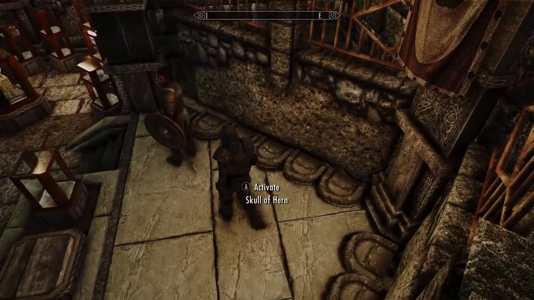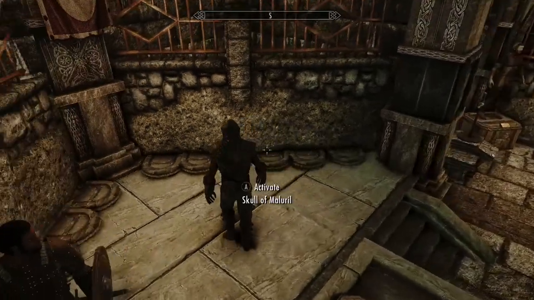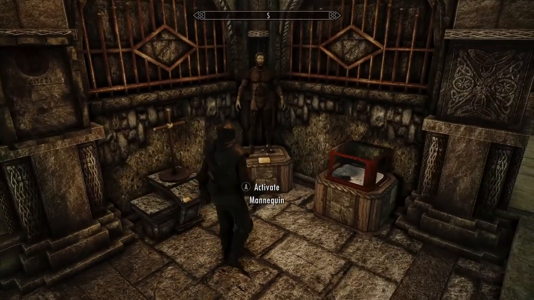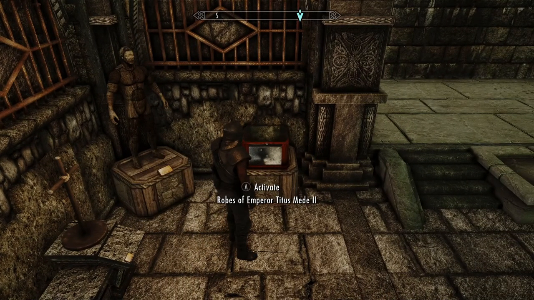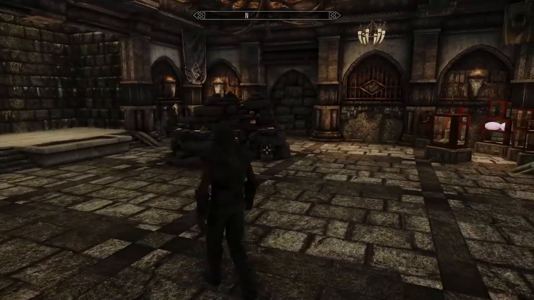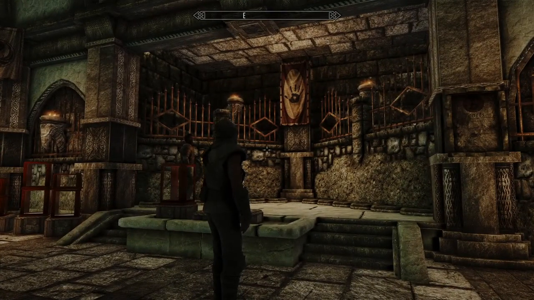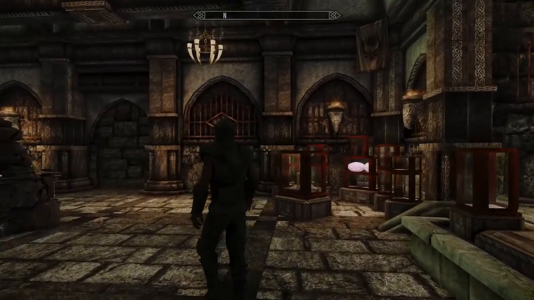So, these sound like, what you call them, marks or something from the Dark Brotherhood if I had sided with them. So all the people that I would have to kill, place their skulls there. Shrouded armor. Oh, so this is a mannequin I could just put stuff on. The robes of Emperor Titus Mede II. At least that's how they said they pronounced it. Alright. Oh, I just noticed the Dark Brotherhood hand up there. Well, the Dark Brotherhood was destroyed, so there's no need for any of this. Death at a wedding. So that's it.